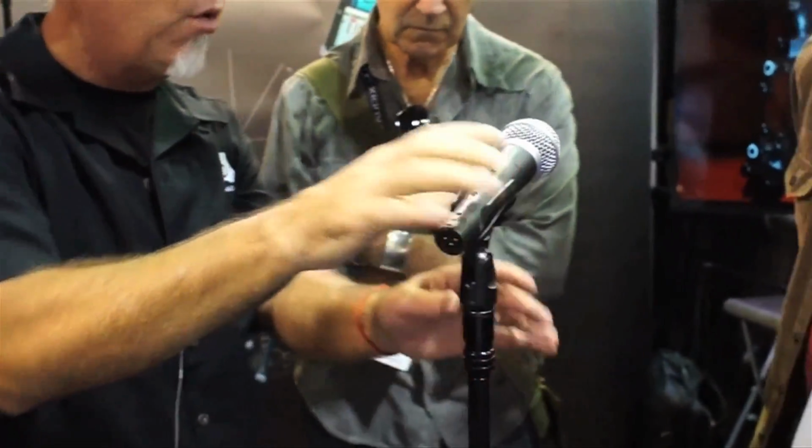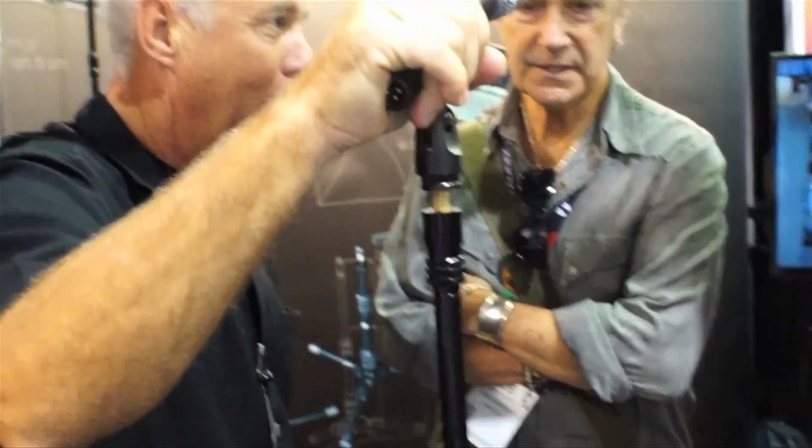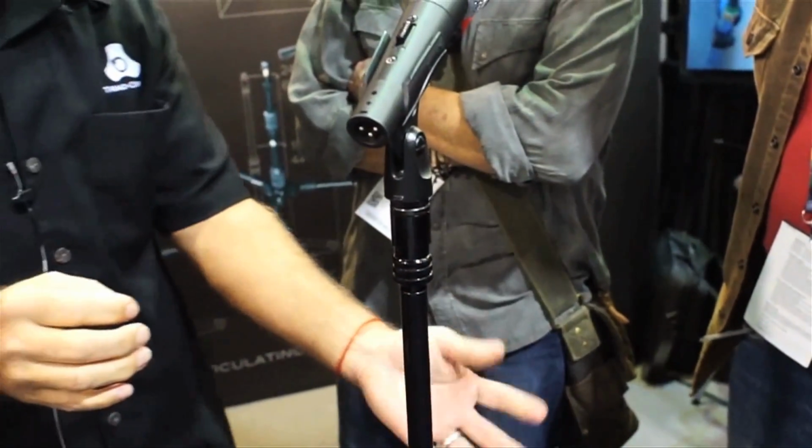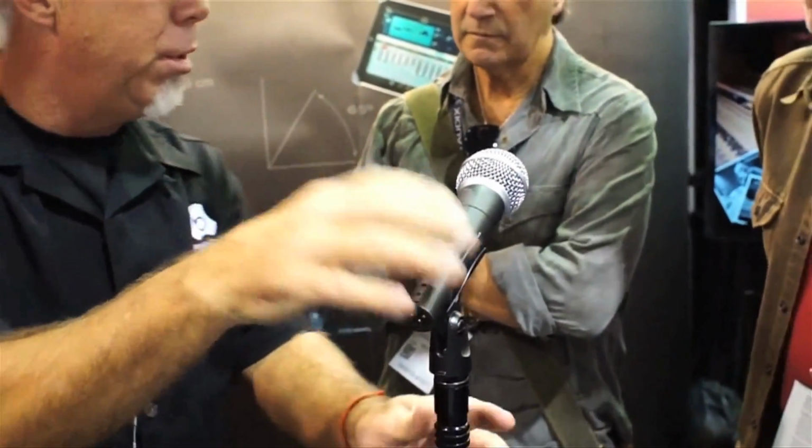Unlike some of the other quick releases out there, let's make a mistake and only get it halfway in. It still makes it nice. It won't come out. Just pull the sleeve and it's in. So it's a one hand in. Some of them you actually have to hold. Right, hold the thing down. Exactly, 2 hand out, but really quick. So you load all your mics with these IOHs and you can really, really quickly do your setups.